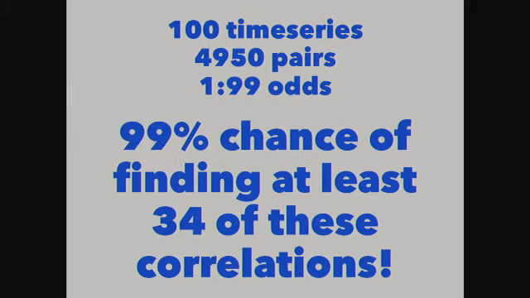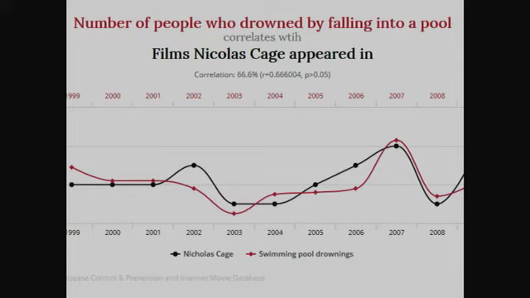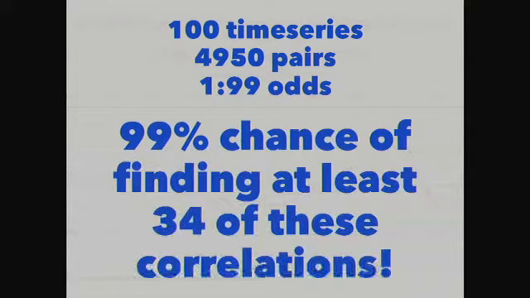And now think about the weight of the evidence. If you have 100 time series, a correlation is always between a pair of those time series, right? Between two of them. 100 time series translate into 4,950 potential pairs. You can pair them up differently that way. Those are all the possible combinations. If we look back to the previous slide, if nothing were really going on, if Nicolas Cage was not causing people to drown, how likely do you think it would be to see something like this? I don't know, it's hard to say, right? But I would say that would be like a 1 in 100 kind of thing, perhaps. That seems fair. So 1 to 99 odds.